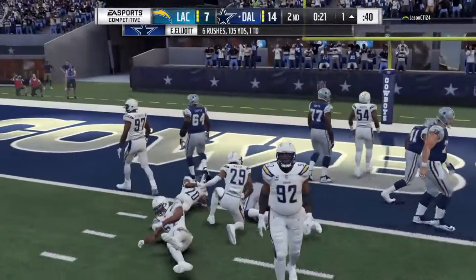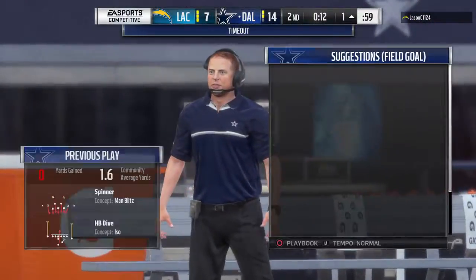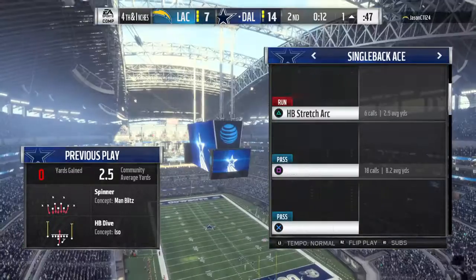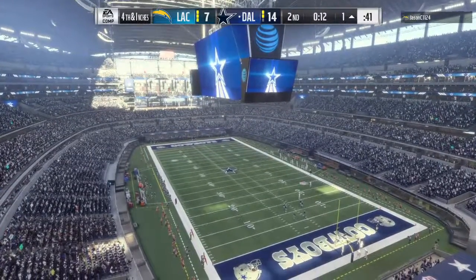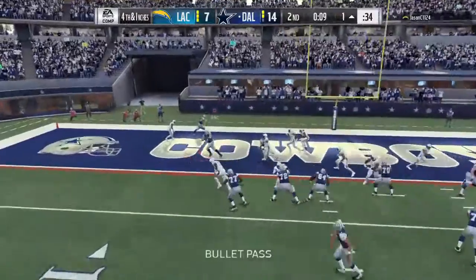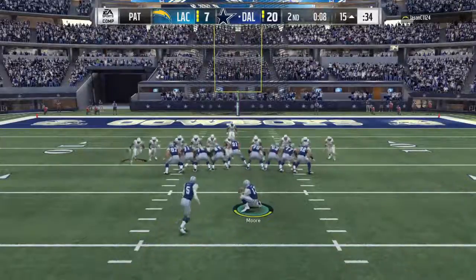They'll try to run it in with Allian, and they will stop him after a fairly minimal pickup — calling a gain of a yard. It's third and goal. A nice job defensively to keep him out of the end zone. He's trying to get a second touchdown in the first half. Now on fourth and inches, they're going to want to talk this over — timeout called with 12 seconds to go. A field goal would make it a two-score game, but they're going to go aggressive on fourth and goal. Prescott — and that is caught! It's Winton for the Cowboy touchdown. Jason Winton in the final seconds of the first half.